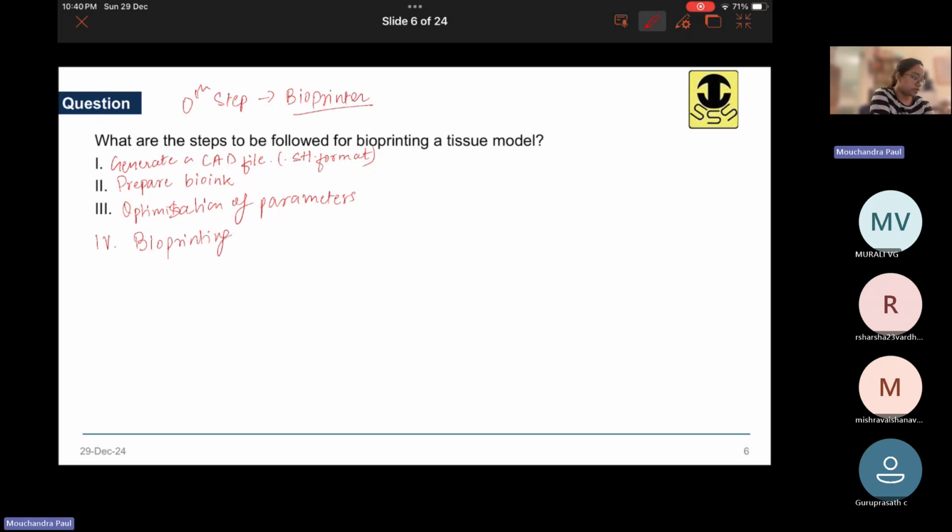And the last step, as one of you said, is post processing. You can either do assays with it, like you can check the cell viability and all, or you can use bioreactors, or in small scale you can use petri dishes, etc., to actually do the maturation of the tissue and then use it for your application. So these are the 5 steps that one needs to do in order to ultimately get a bioprinted tissue model that they can use for some other application.